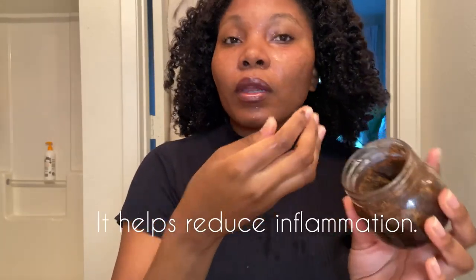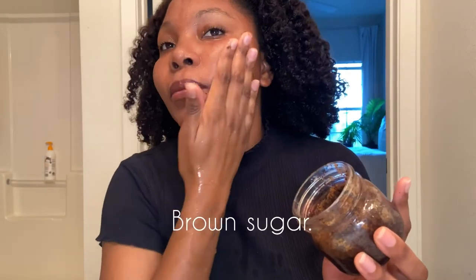So this is a homemade coffee scrub — it's got coconut oil, coffee grains, ground coffee, and I also put a little bit of rose oil in there. I'm trying to be as gentle as possible so I don't irritate my skin any further. I think it was expected — if something is pulling on your skin with a lot of suction going on, it's inevitable for your skin to get irritated.